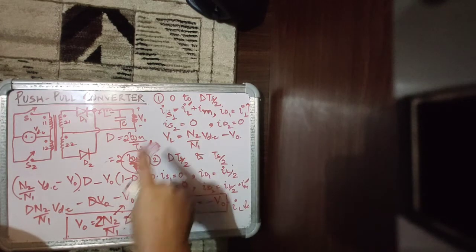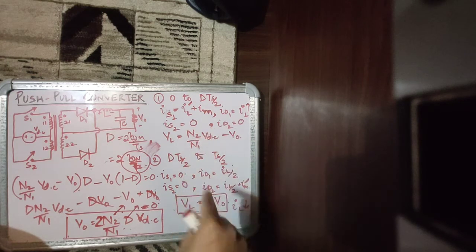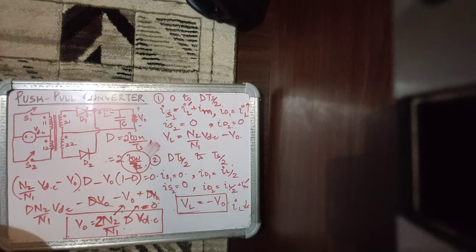We have already done one direction of core excitation through interval 1 and 2, and the remaining third and fourth intervals will make the core get excited in the opposite direction. हम वो भी अभी देखेंगे, and then we can also draw the waveforms.